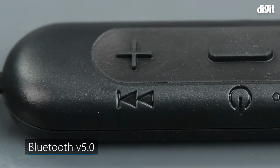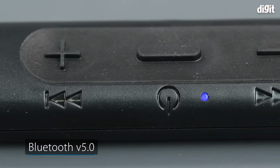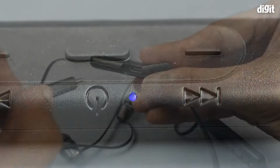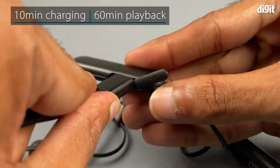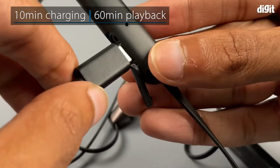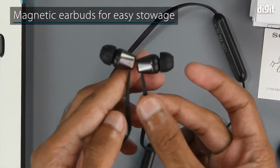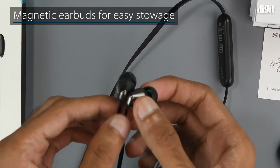These earphones feature Bluetooth 5.0, which basically means better connectivity over Bluetooth with lesser battery consumption. They also have a fast charging feature which can deliver 60 minutes of music playback with just 10 minutes of charge. The earbuds can be magnetically locked for a more secure fit around the neck.